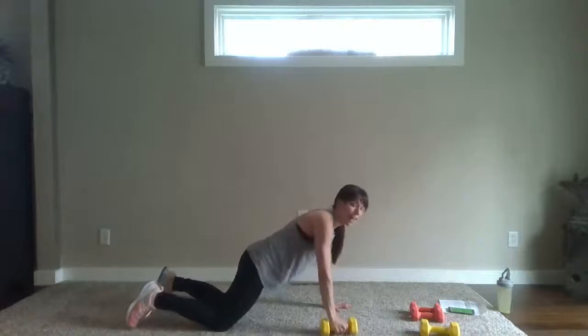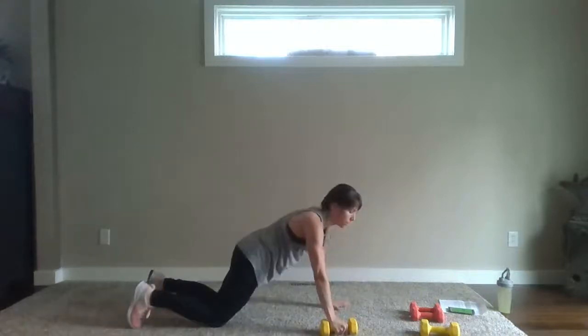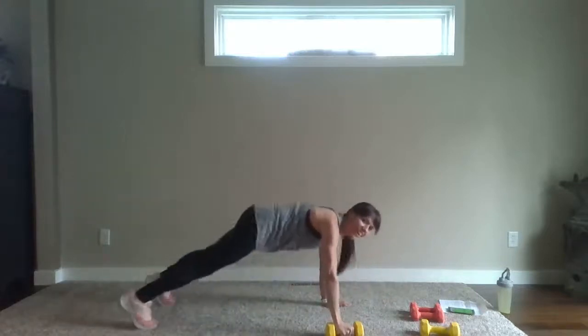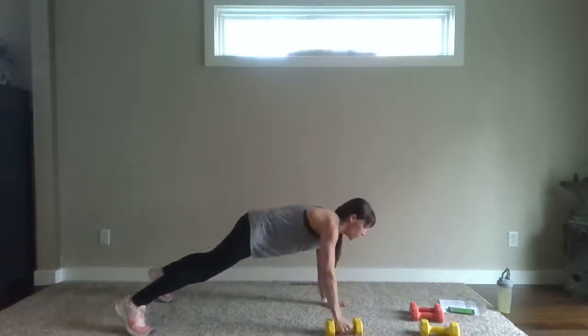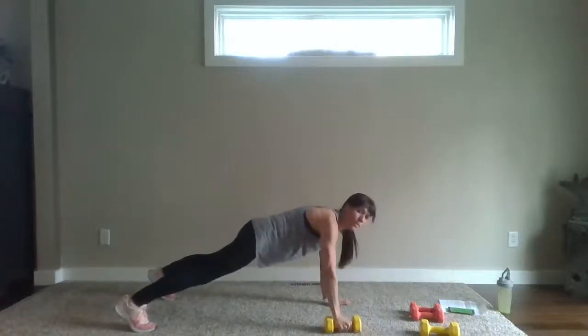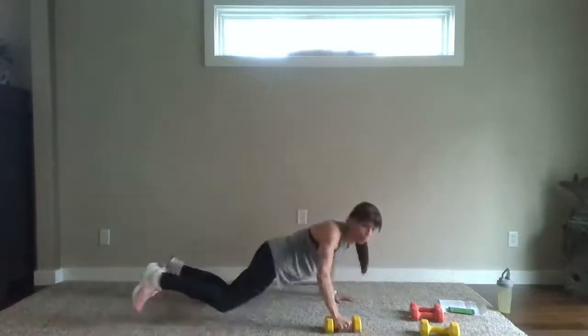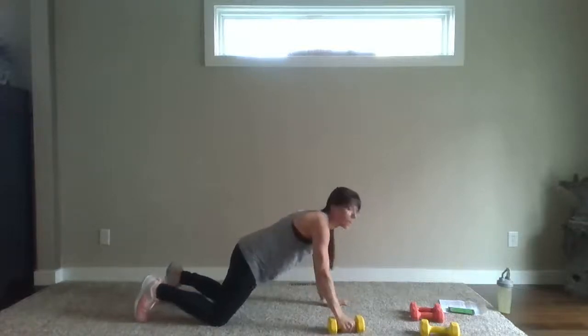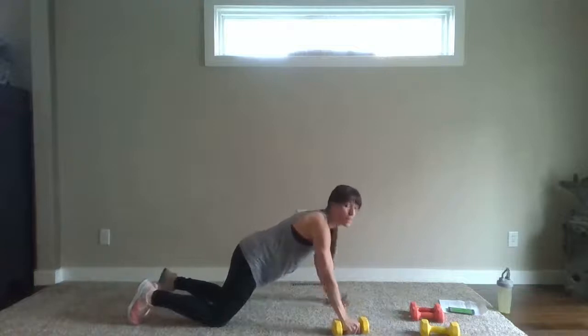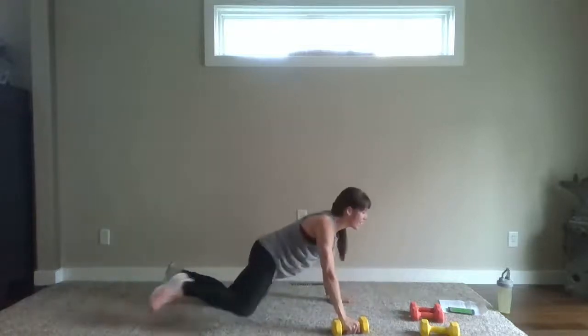You stay to that side. Spider-Man push-up. If that does not serve your body, just take a nice little push-up right here. Nice little push-up. Push-ups are tough, no matter what. Keep those hips as level as you can. Stay with it, and we get to repeat these same sides right here. Same move, different sides. Good.